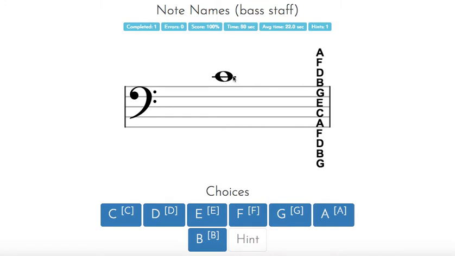And for a note that's on a space, we have to slide over and look between. So we have B, we have D. And in our musical alphabet, between B and D, just like in our regular alphabet, is the letter C, which is on this line right here. And again, click that C and it moves on.